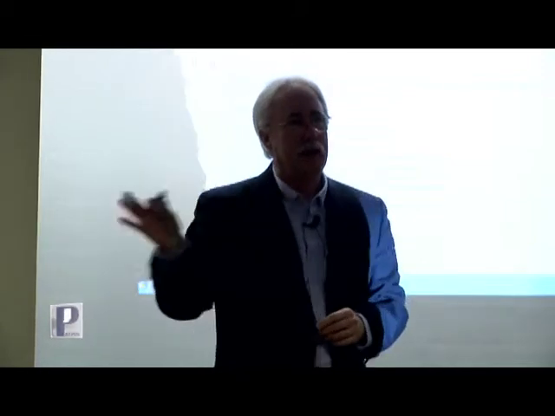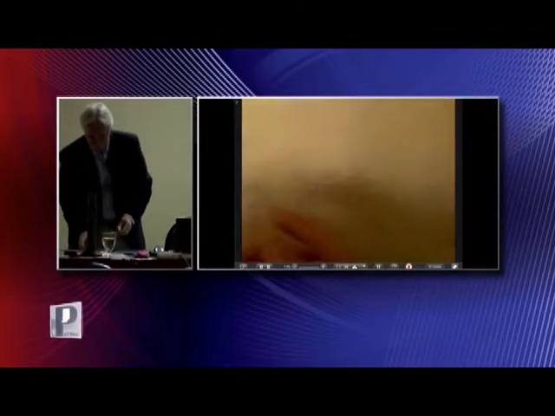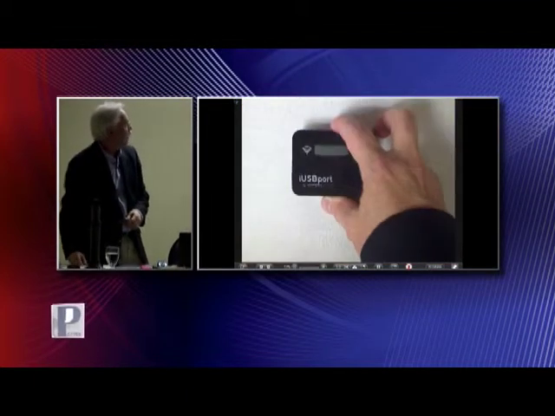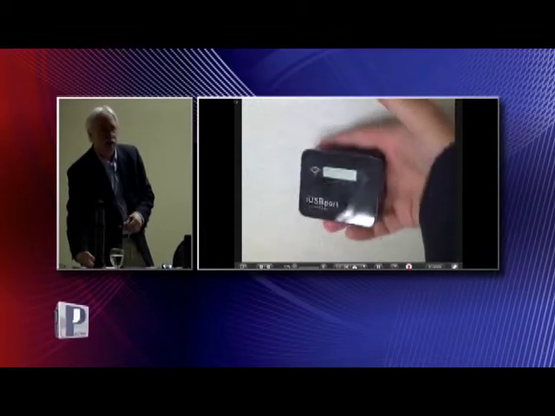So once I've copied that ebook onto the flash drive, here's a pretty cool little device, and I'll put it under here so you can see it. This is called iUSB port. It does more than meets the eye, but we'll just start with this. This is what it looks like. See, it fits in the palm of my hand. It's about the size of an Altoids box.